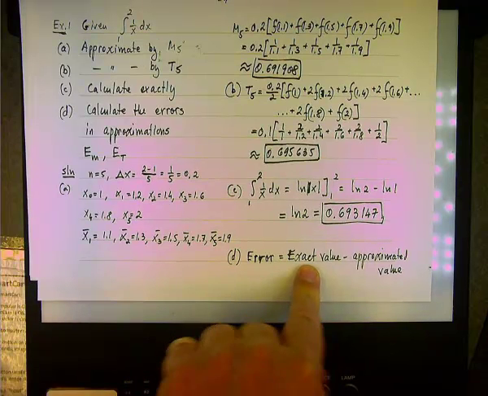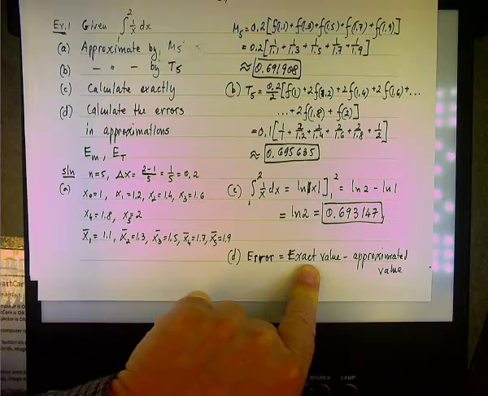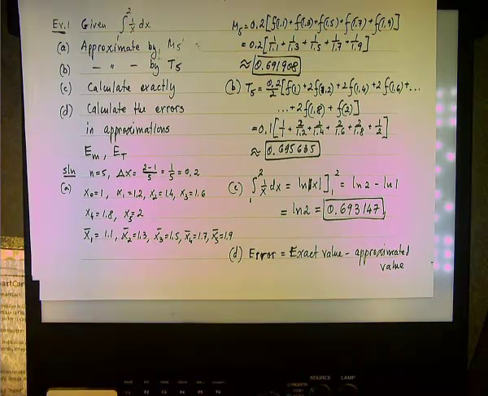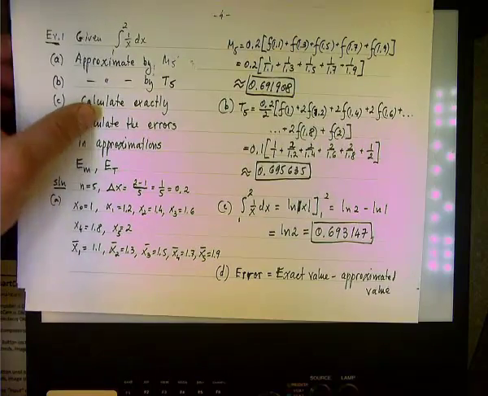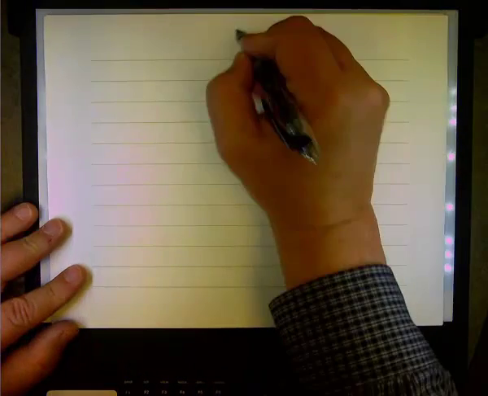Because this can tell us whether the approximation is overestimate or underestimate. If the error is positive, then the approximation is underestimate. If the error is negative, then the approximation is overestimate. And that's the reason why we don't use absolute value in this case for the error. We'll use it later on.